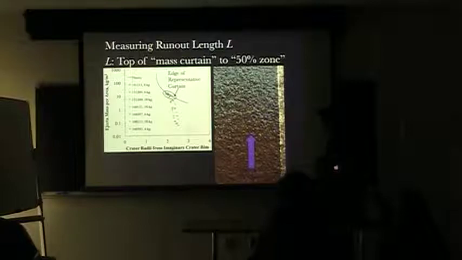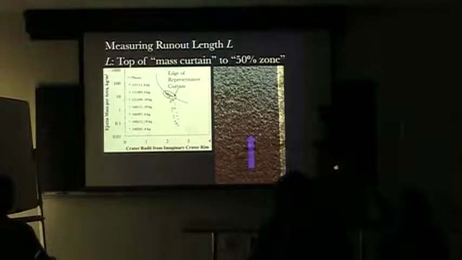This red ejecta was deposited in this direction. The catapult's down here somewhere. But where are you going to draw that line? We needed some clear criteria to be able to determine the distal extent of the ejecta runout. I chose a value of 50%, where I literally had a program count pixels of red, and where that red value dropped to 50% of the total amount, I took that as the edge of the ejecta runout.